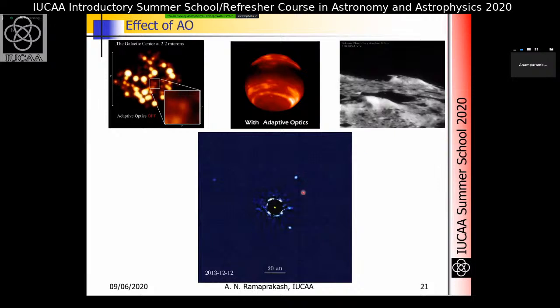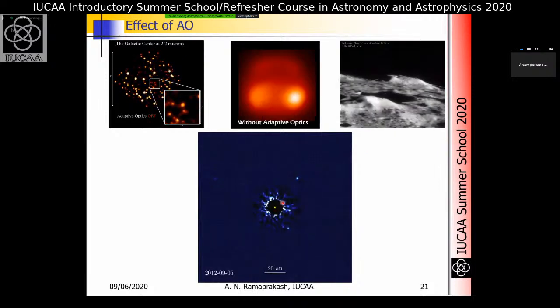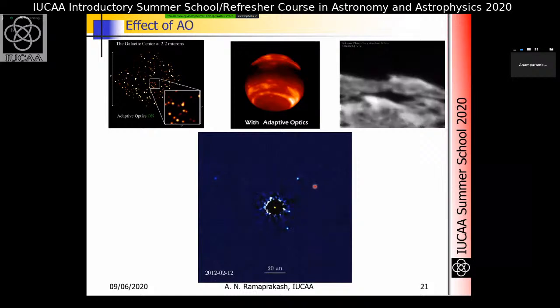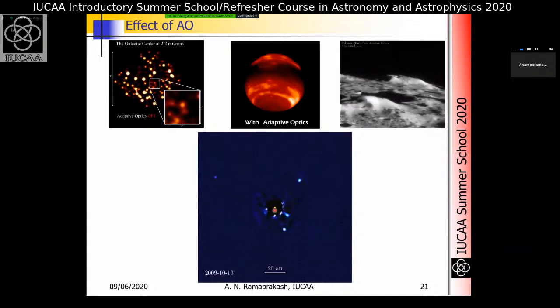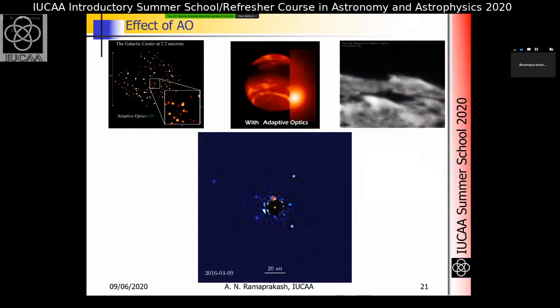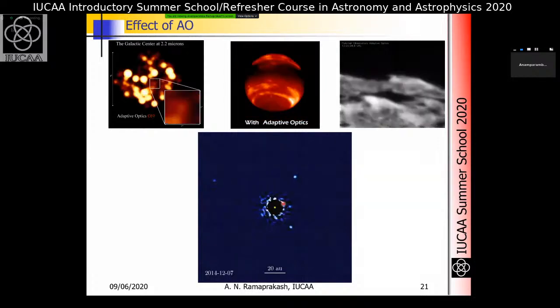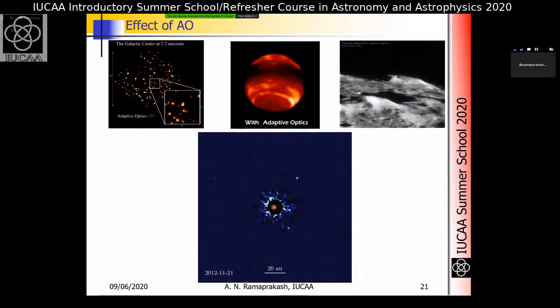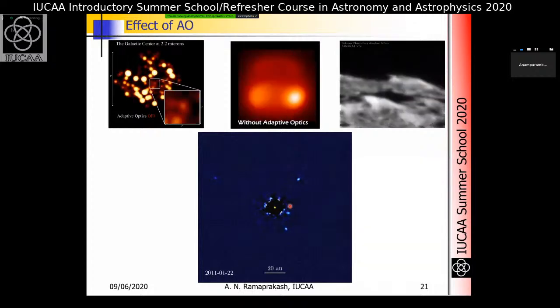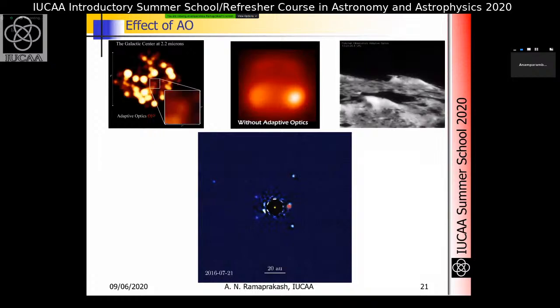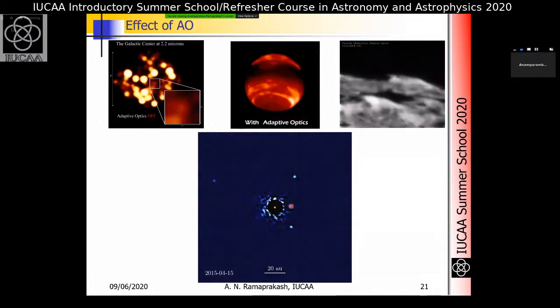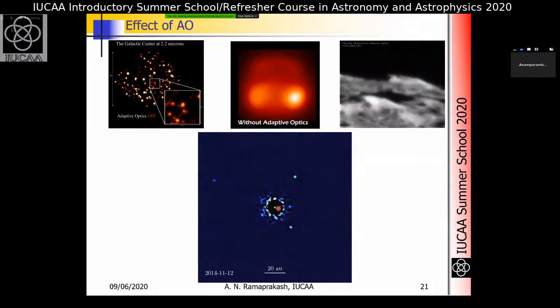Now, this is the holy grail of astronomy currently. We want to look at planets around other stars. These planets are extremely close to the stars, so you have to first block the light from the star, and then you have to also achieve very, very high angular resolution, because the distance between the planet and the star is very tiny compared to the distance to the star from here. We discussed this yesterday. In order to resolve these planets which are moving around the stars, you need very high angular resolution in addition to blocking the light from the star.